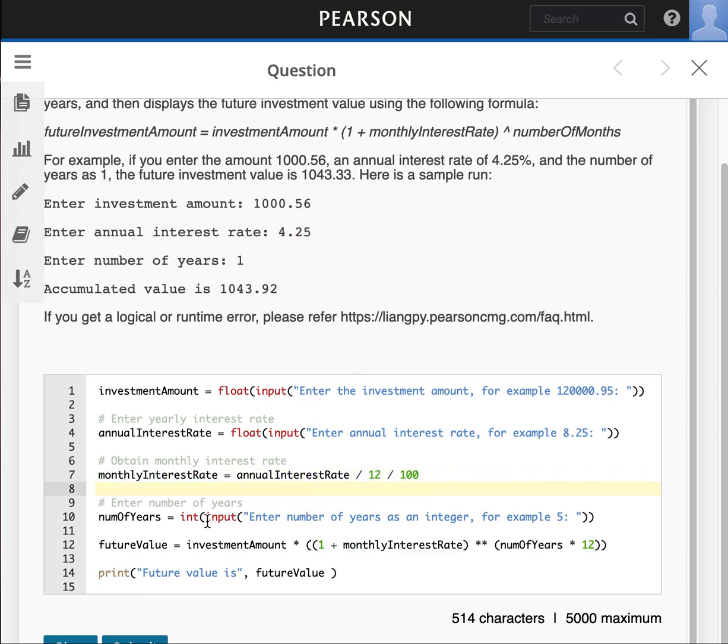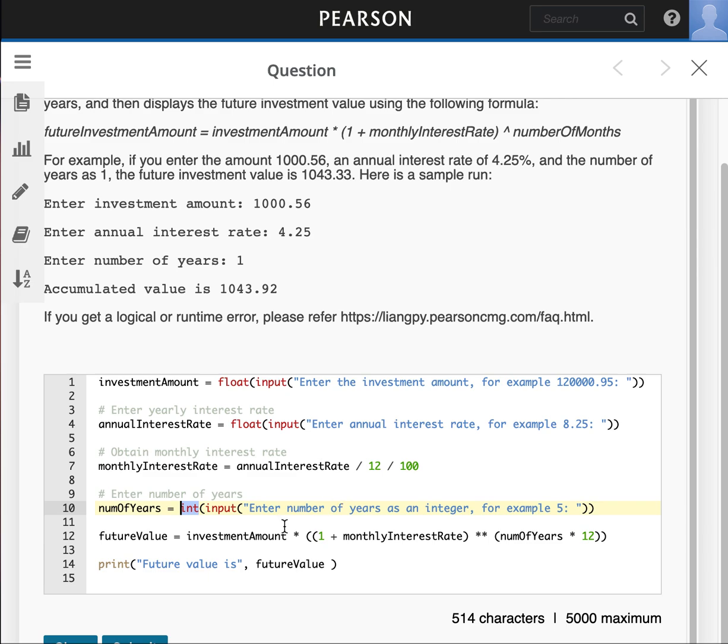All right, so now that we have the monthly interest, we are going to need the number of years, and that's what the user is entering here. Now notice that for the number of years, we make sure that what we retain are the whole numbers, the integers. Okay, so here we have the key formula, which is actually given to us. So we don't have to be finance officers to try to figure this out. The function is already given to us.